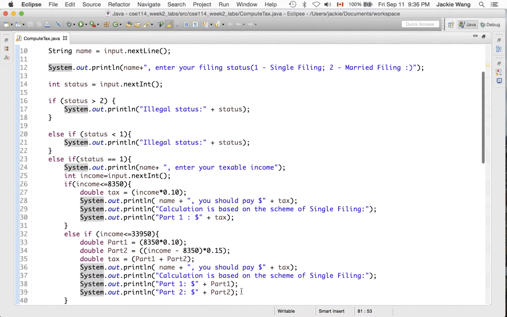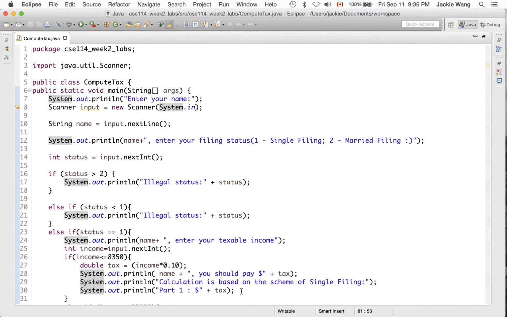Okay, so that's a quick go over of the code structure. I'll make this code available for you to study. So this will be some style which you would like to avoid. So I'm going to show you another one that will greatly simplify the code. Okay, let me just go back to Eclipse.